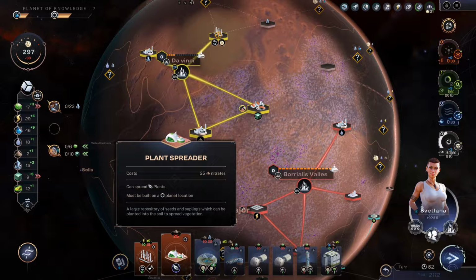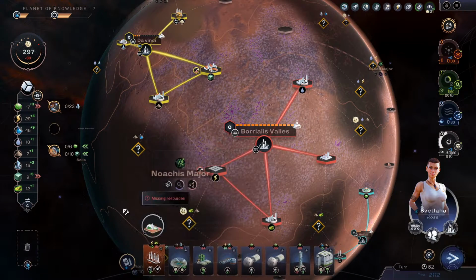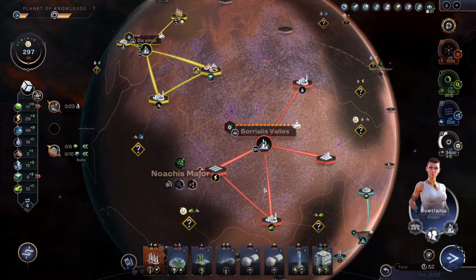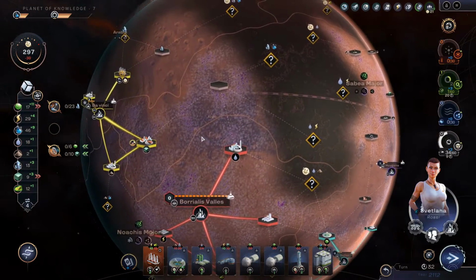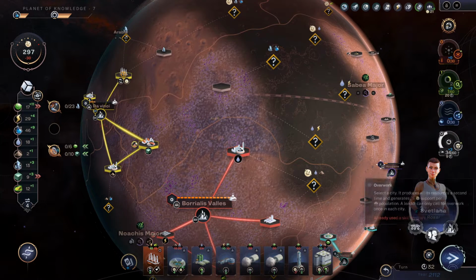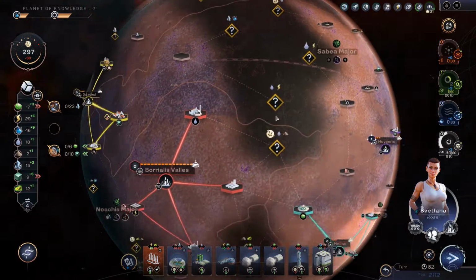And plant spreader. We're not going to be spreading any plants anytime soon either though. So maybe we keep the hydroponic farm and we throw out the plant spreader. We can't build anything more this turn. We used our skills. We have selected our things. We've got our trade routes set up.